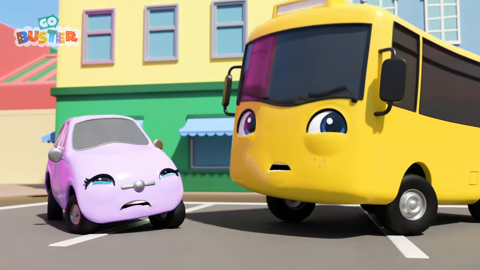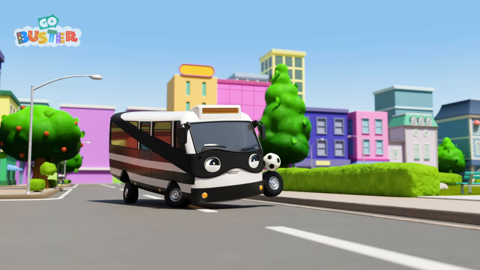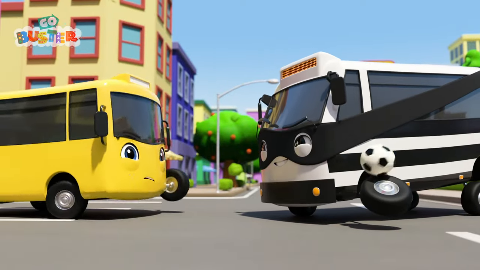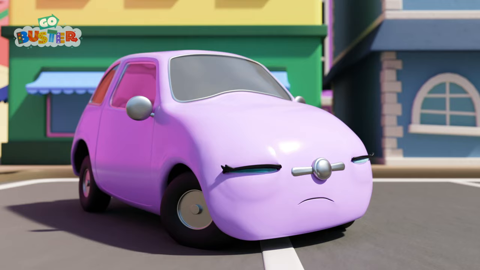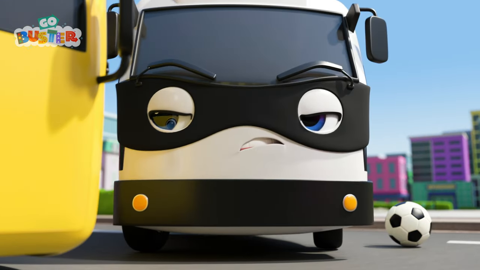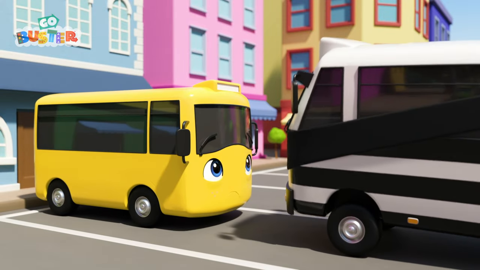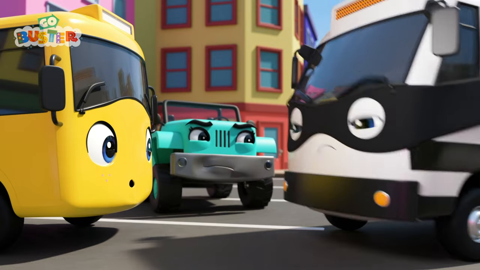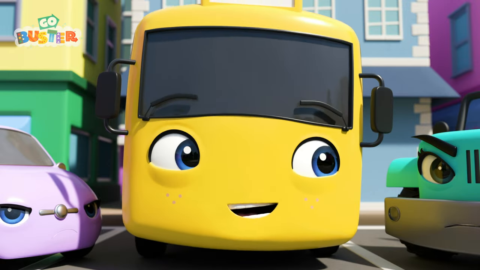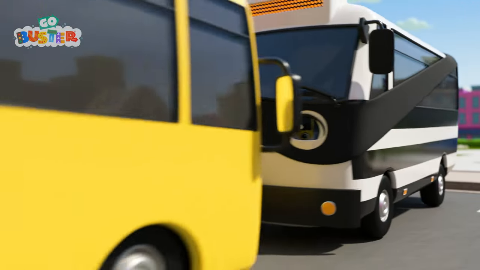Poor Scout is really upset. Buster wants to help his friend. He's going to stand up to Bandit and get him to give the ball back. I don't think Bandit will listen to Buster. He's going to bully him instead. It's not fair. But wait, Jessie is standing beside Buster. Scout is here to help too. They're all fed up with Bandit being a bully.